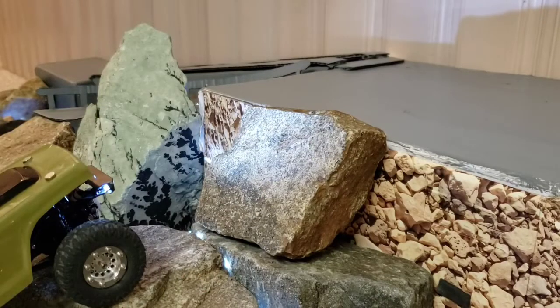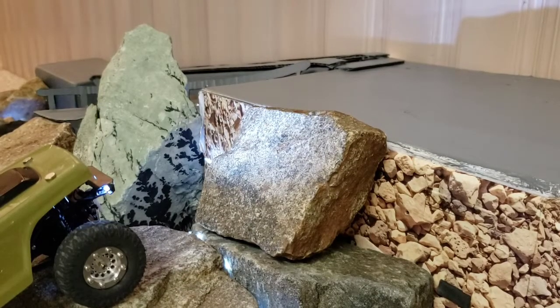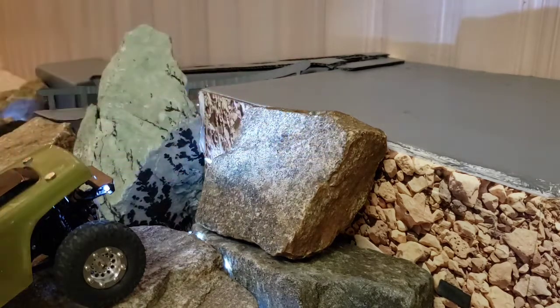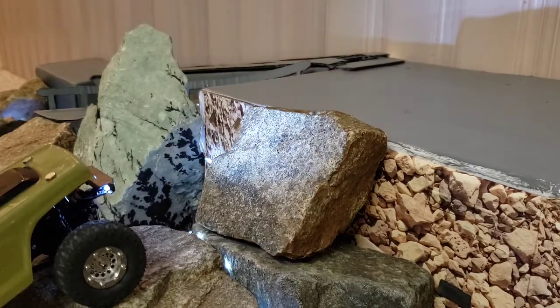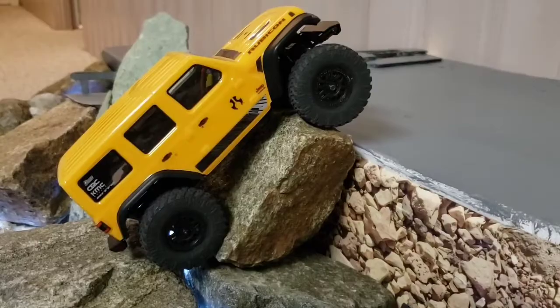All right, the first thing we're going to look at here is an extension test. With a stock vehicle, it cannot get over this rock here that you see without gunning it. It needs momentum to go over. I'll show you stock suspension with the Jeep, and I'll show you how it bottoms out in just a second.